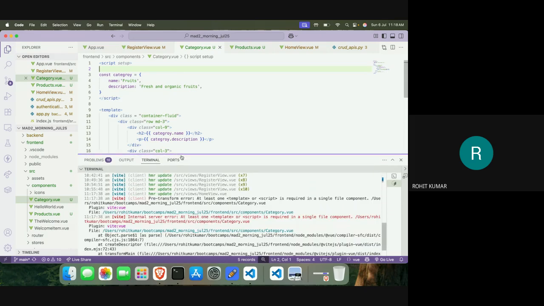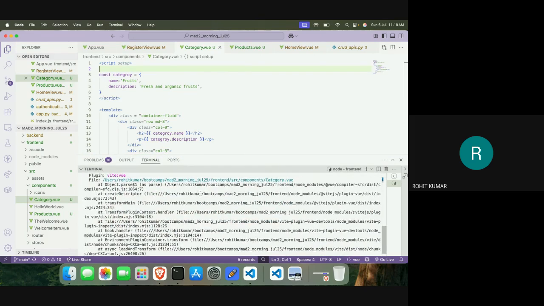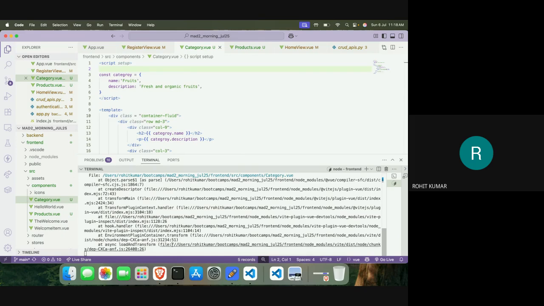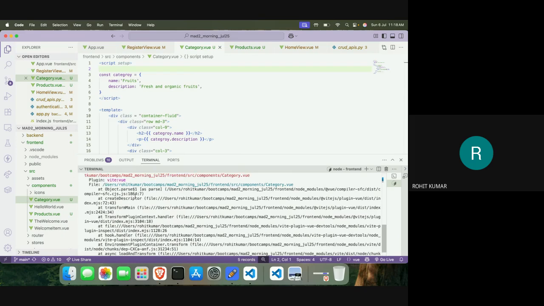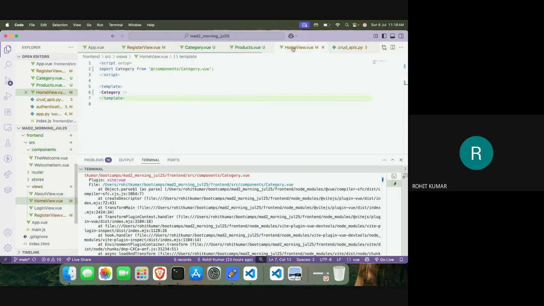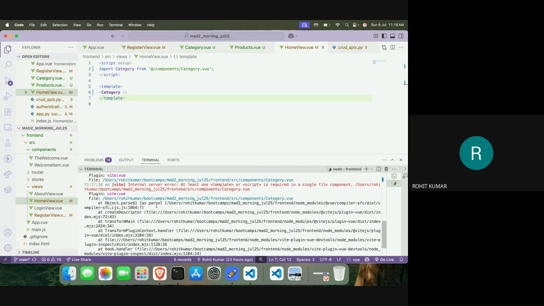Let's go and read more in detail. Is there any spelling error?